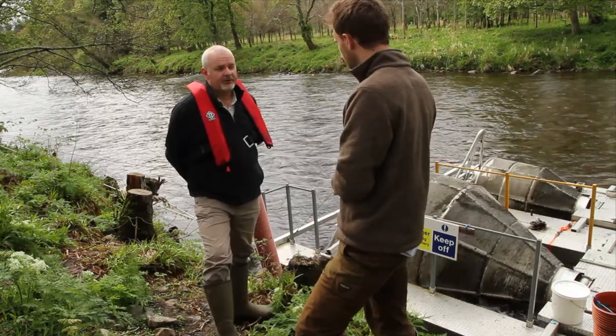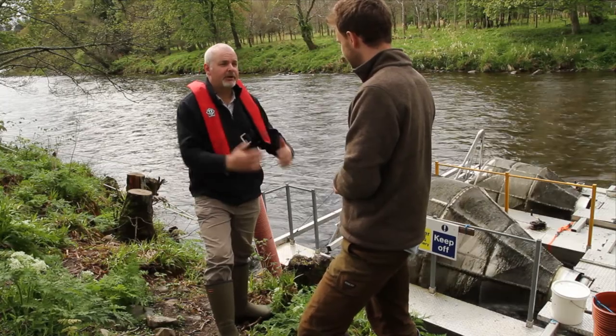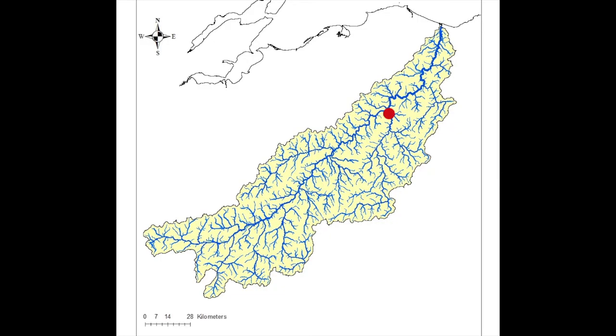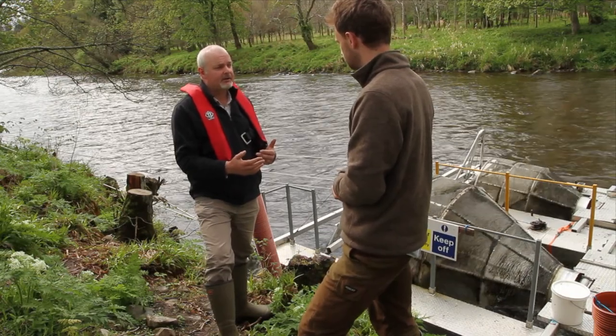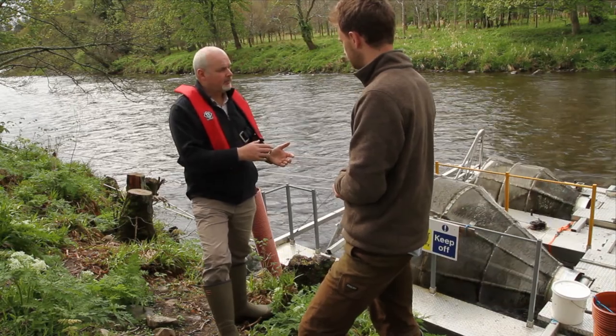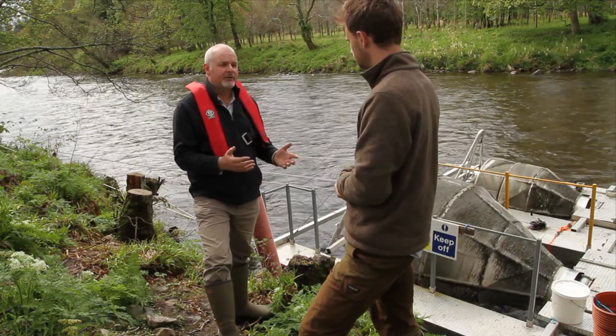Okay, Sean, if you could turn the camera around, you can see that we're only 200 metres from the confluence of the Spey, so we're low down the Ann. That's important. We're trying to quantify the smolt run in the whole of the Ann. We're on Ballindalloch Estate here, and we looked at various sites on Ballindalloch Estate. This is the one we selected. We did expect a large smolt run from the Ann. Let's say it could be in the order of 100,000, for example.